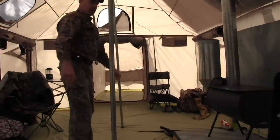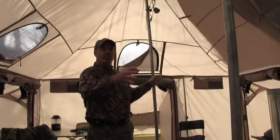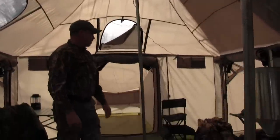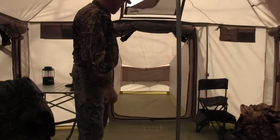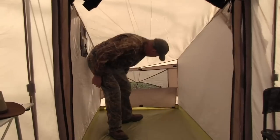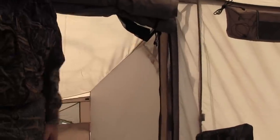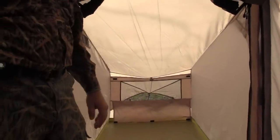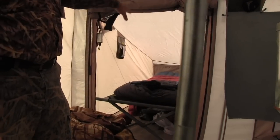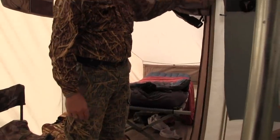Come on in. This is kind of a mess in here, but we've been camping out now for a couple days. You can either use the poles that you see right here, or you can suspend this tent from a tree. You see, this is an empty pod, just so you can see how it looks. The back panel in here does open up for additional ventilation. Each pod has additional vents up here. They're all closed now because it's getting down into the 20s at night, so we're trying to contain as much heat as possible. So most of them end up looking kind of like this. Got sleeping bag, got the end closed. You can close the pods off. There's a screen and its own door, and then the wall of the tent door.